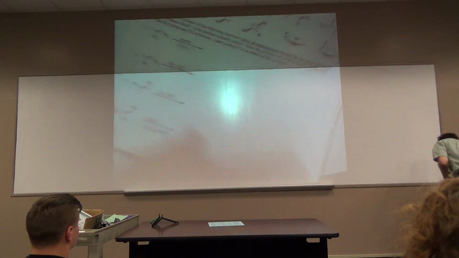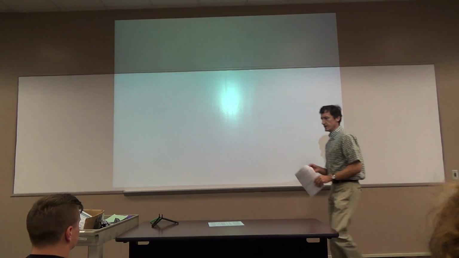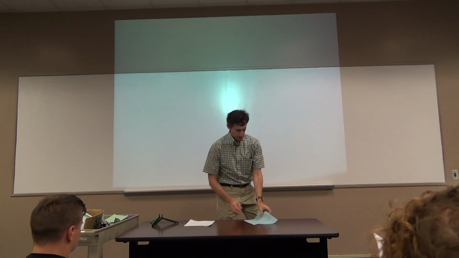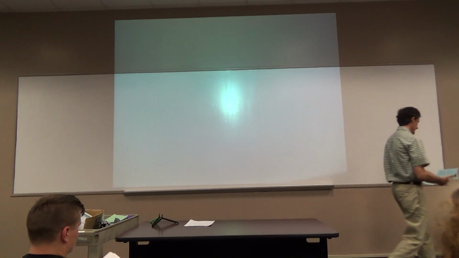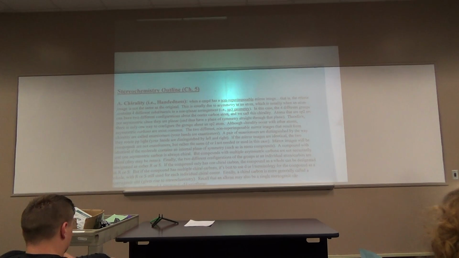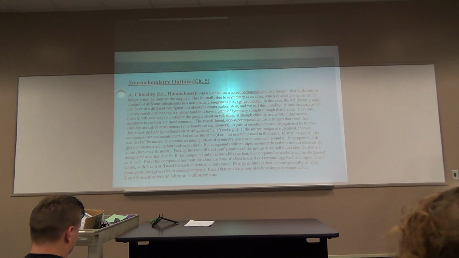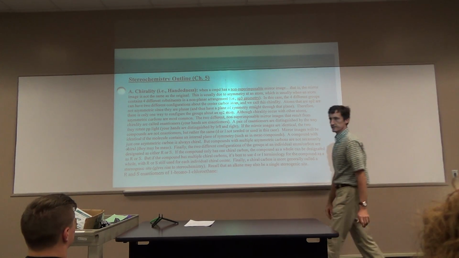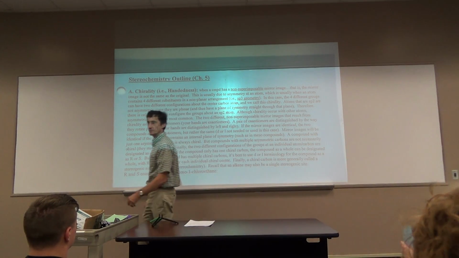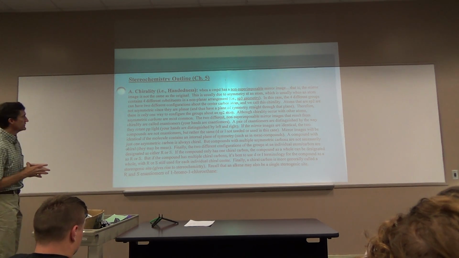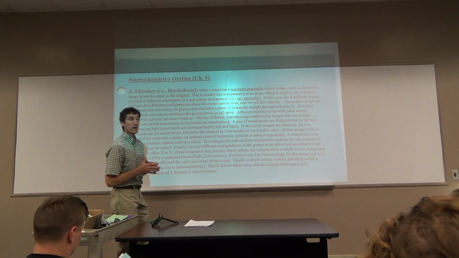Okay, there's some intro, there's other things there. The blue sheet, our outline. And we'll look at chirality. There's my version of chirality. Read it, read your textbook version, etc. Chirality, also known as handedness. Okay?